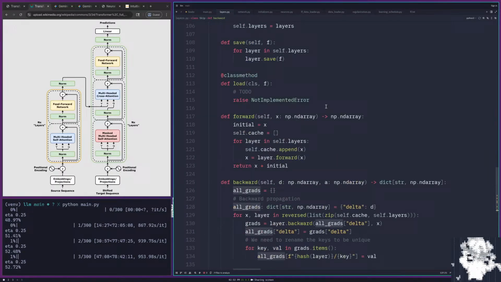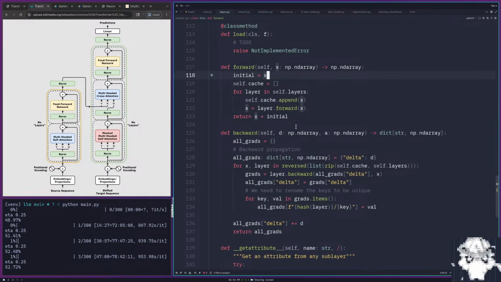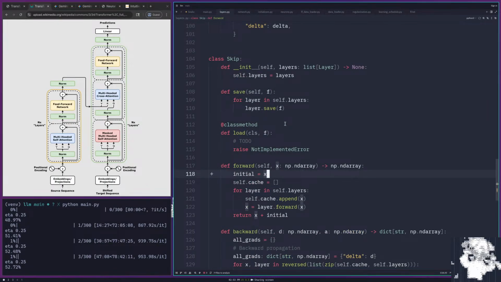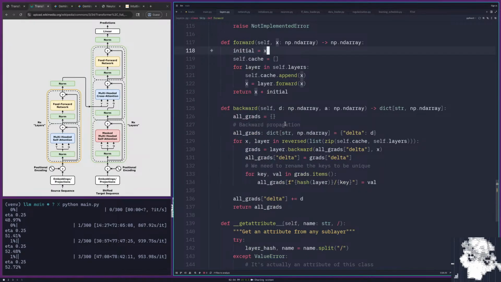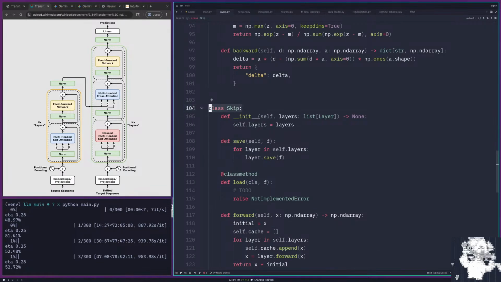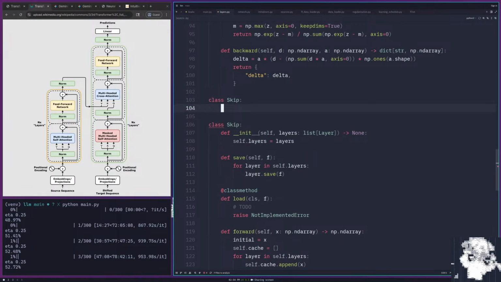Ideally, now we can stop thinking about the implementation of them and just think of the simple thing that they're doing. Why don't we do this just to simplify the thing, because the skip layer is doing two things.